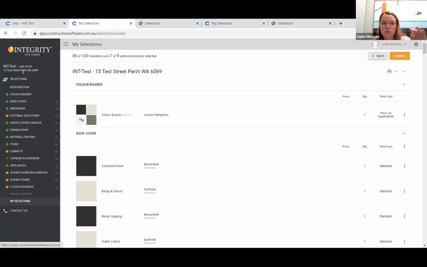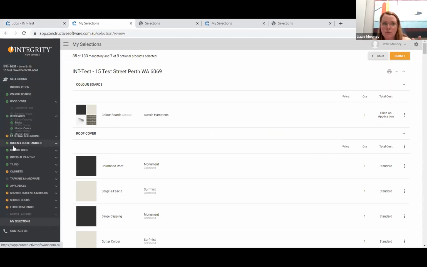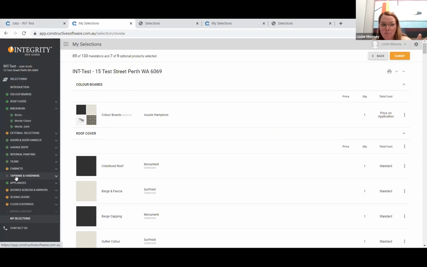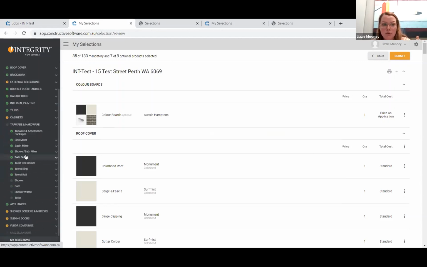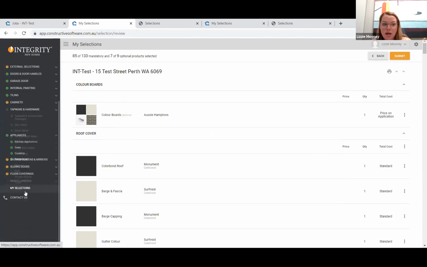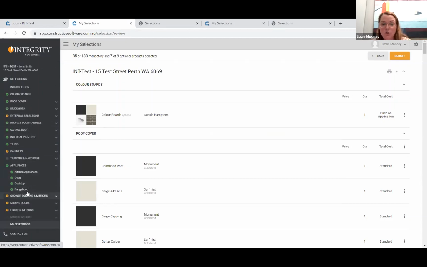So you're just going to want to do a quick run through, drop down most of these, but probably mostly focus on your tapware area and your cabinetry. Your appliances should be fine most of the time, unless you're adding extra appliances to a scullery or something like that. But you do want to double check and make sure that they are all there and working.